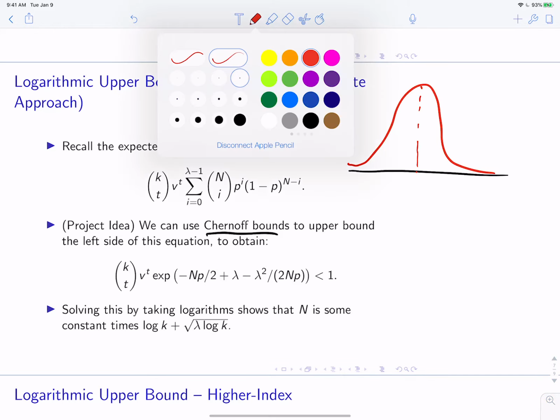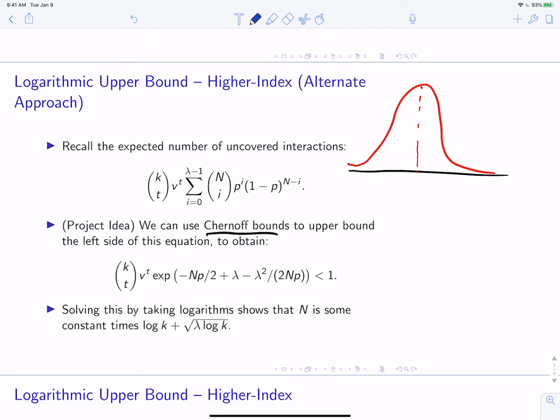So what you can do is, let's say I want to determine the probability that I'm within this strip right here, where the strip is really, really narrow. The Chernoff bound gives you the probability, or at least an upper bound on the probability, that you're outside of this interval.